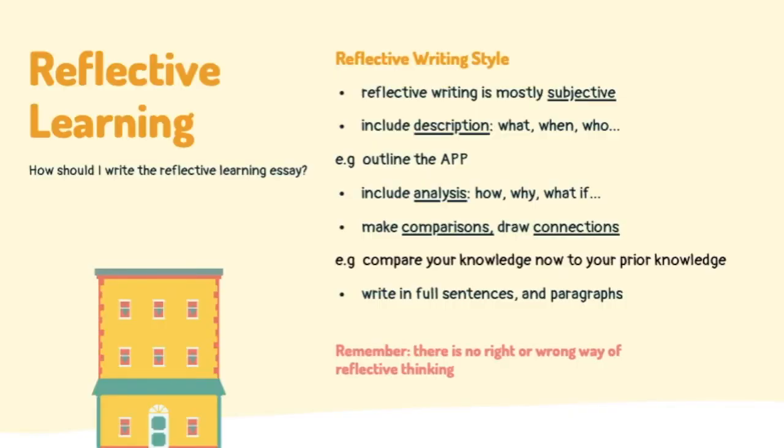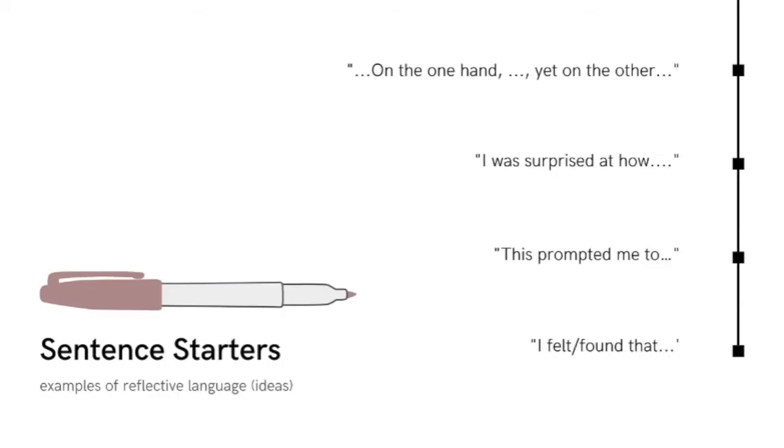If you're still wondering how you should write your reflective essay, I will provide you with a couple pointers. Whilst it is a personal response, you still need to be writing in full sentences and paragraphs. You need to make sure to describe your experience before analysing it. This is what sets reflective writing apart from a normal essay. To help you get started, I've provided a couple examples of reflective language you can use when discussing the technology your group has chosen.